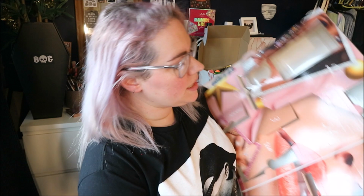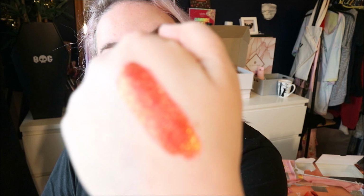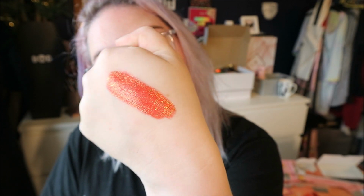13 is another little one up here. This is Sleek. Sleek is completely cruelty free, and this is called Shattered Glass, and it is an intense glitter effect lip topper. Let's have a look. Oh my god, it's pretty. I feel like I've had one of these before. Really pretty. Look at that. That's like glitter lips, but just as a topper. Oh my god, that's gorgeous.